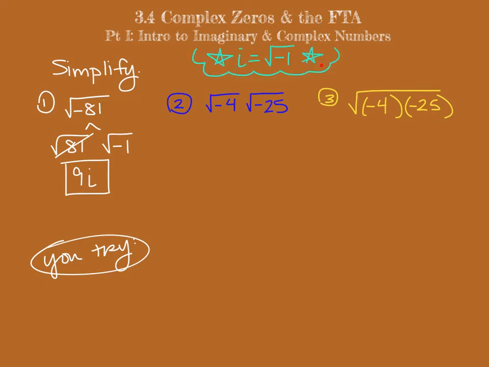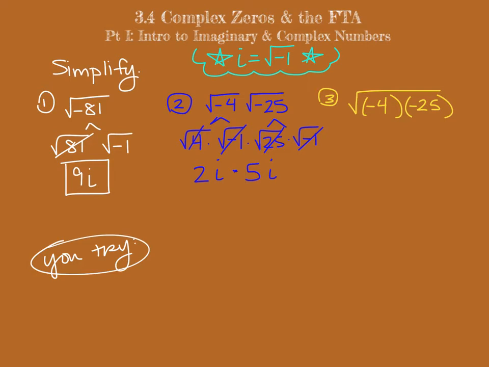Okay, I added this at the top of the screen to remind us that i is the square root of negative 1. Take a look at number 2. We have two roots being multiplied together, and I'm just going to break each one down like we did already a few times. So the square root of negative 4 can be broken down into the square root of 4 times the square root of negative 1. Then the square root of negative 25 can be broken down into the square root of 25 times the square root of negative 1. Then the square root of 4 is 2. The square root of negative 1 is i. The square root of 25 is 5. I'm going to put a little multiplication sign there since these are all multiplied together. And the square root of this negative 1 is also i.